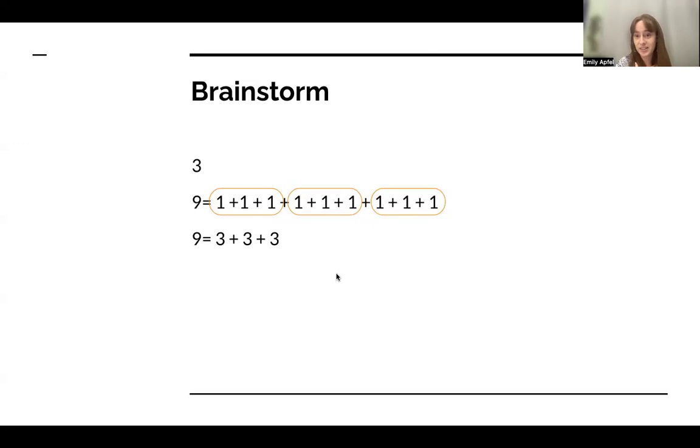Okay, here's how I did it. I know we have 3 friends. I know we have a total of 9 of these pumpkins. Now you can do 1 plus 1 plus 1 plus 1 plus 1 plus 1 plus 1 plus 1 plus 1. And then, as you could tell, I got orange and I circled it in groups of 3 because I noticed that you could also say it is 3 plus 3 plus 3 because that also gives you 9.